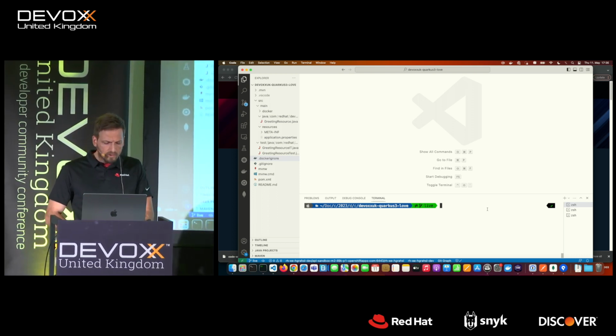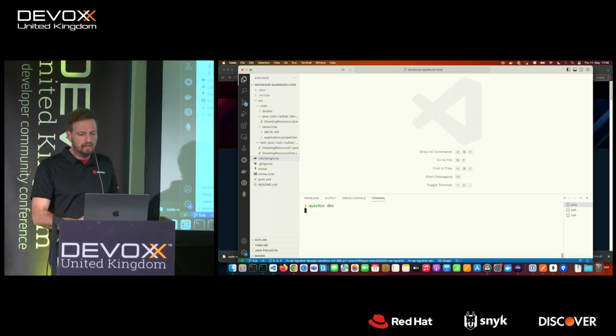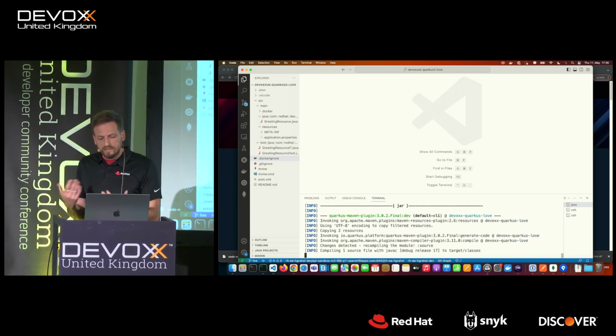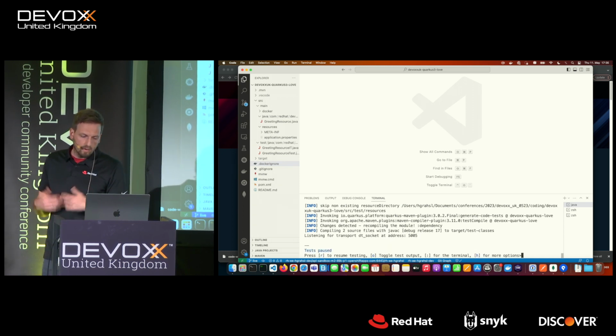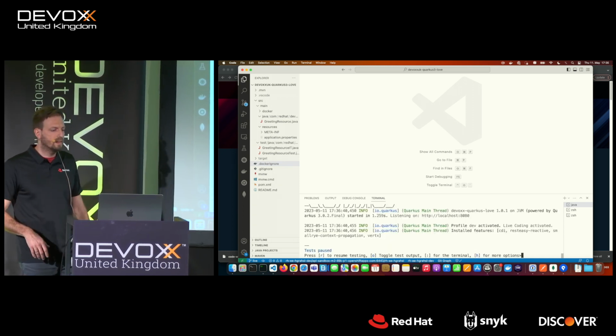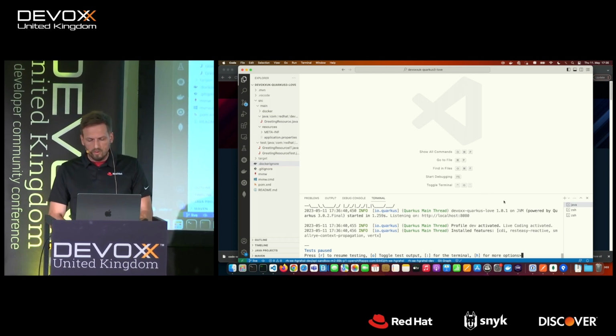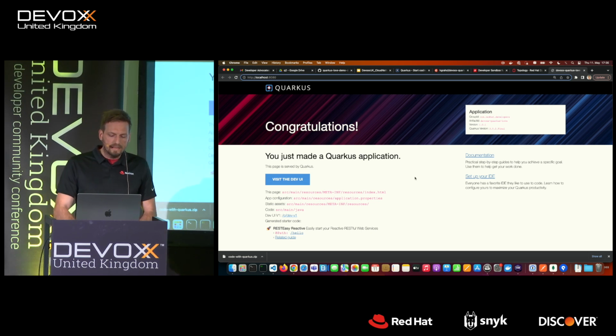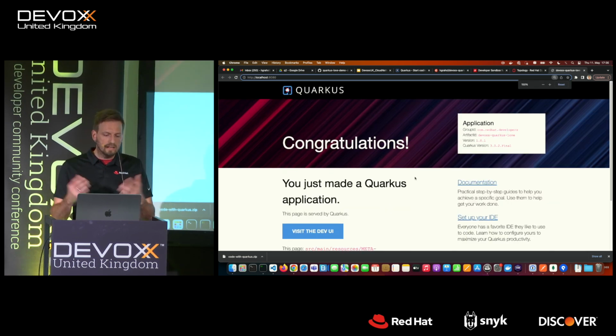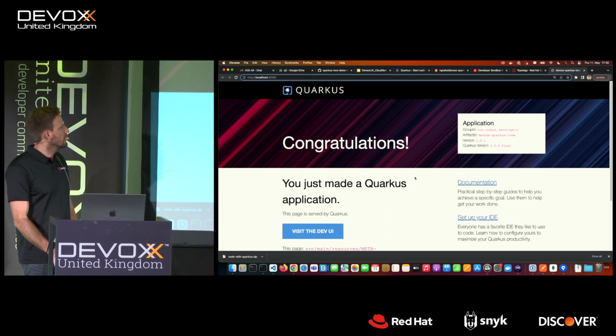So the first thing I'm going to do when you have that automatically generated project, in this case a Maven project, is run the dev mode. When you have the CLI, you just type quarkus dev, and this starts the so-called dev mode of Quarkus. It will now build the app and start it. Now that the app is up and running, I will open my browser at localhost:8080, which is the default, and this shows you the automatically generated index.html page.